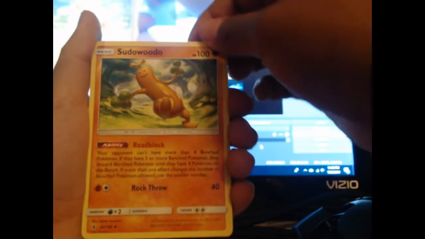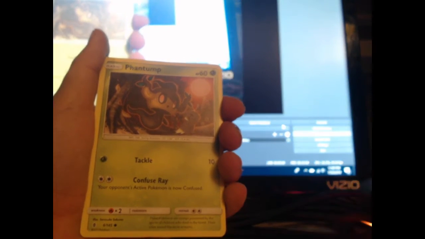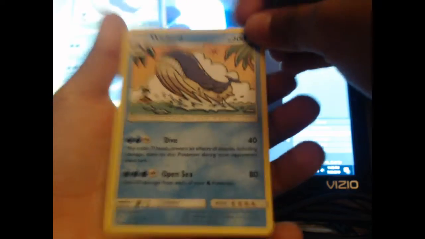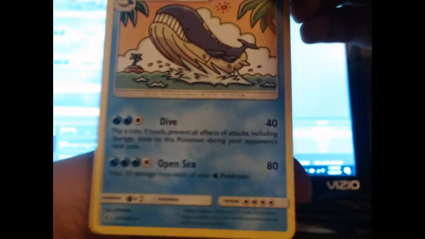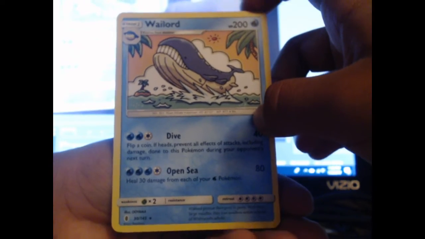So, we have a water energy. A Hala. Sudowoodo. Mallow. My mouse is going off to the side for now. Phantump. Eh. Okay, a Barboach, Carvanha, Helioptile, Jangmo-o, a Wimpod reverse, and a Wailord regular rare. Oh, look at that artwork. It kind of looks like the artwork from that Secret Rare. Is it just me or am I the only one who admires the beautiful artwork right there? Any card is a good card, even if it's not a holo or a GX or something. It's still considered a beautiful card to add to my collection.